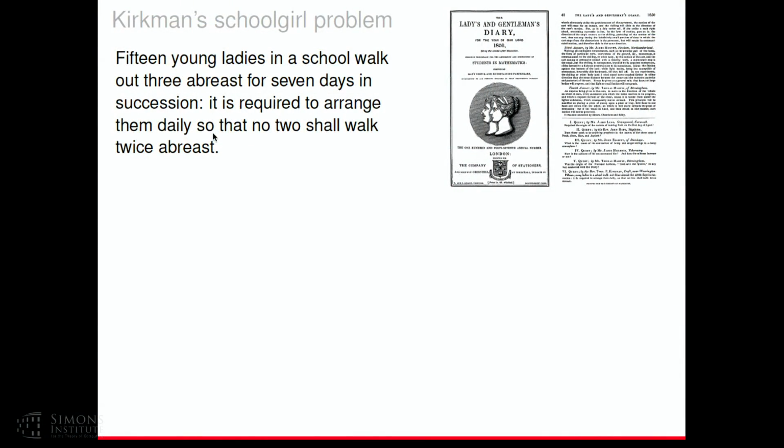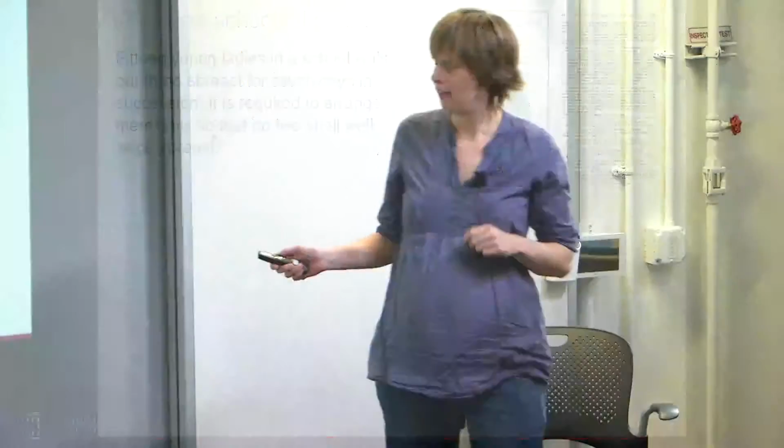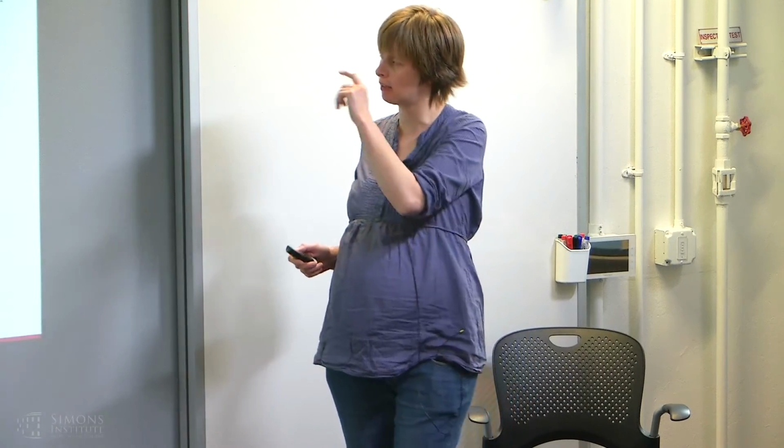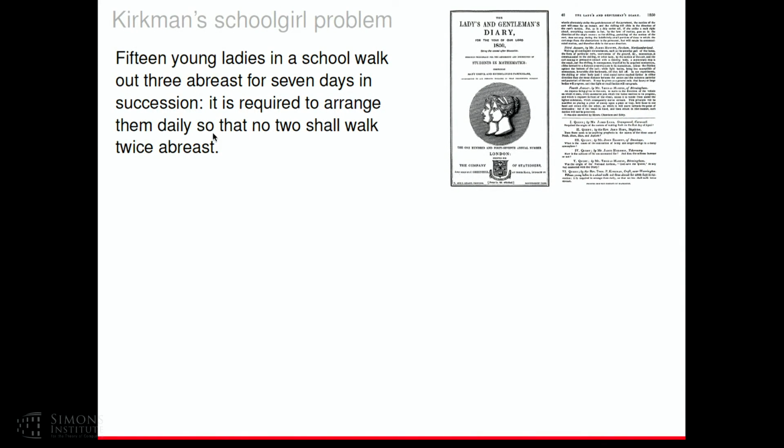Well, okay. I don't want to claim that this is really where the history of this area starts, because there's some controversy and it's not quite clear what happened first and so on. So let me just claim that my story starts in London, in the Ladies' and Gentlemen's Diary in 1850, where Kirkman, who did a lot of mathematics at the time, but he was really a churchman, so a little bit of an outsider.